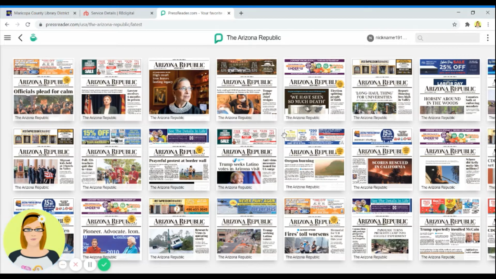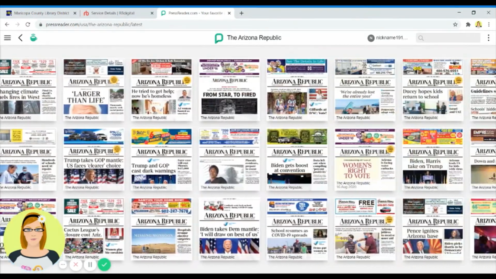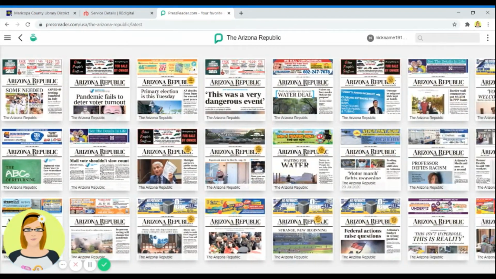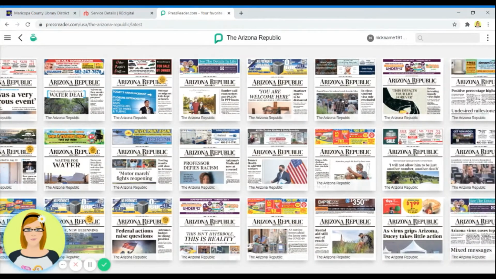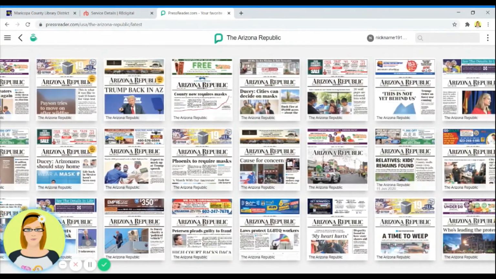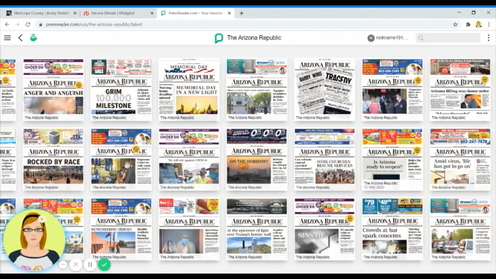We've got yesterday and the day before and last week, but if you keep scrolling, again, use the scroll function on your mouse or touchpad on your computer, or swipe to the side if you're using a phone or a tablet. You can just keep scrolling and scrolling and scrolling, and let's hover on one of these. Now we're at June 2020. These archives go back several years.